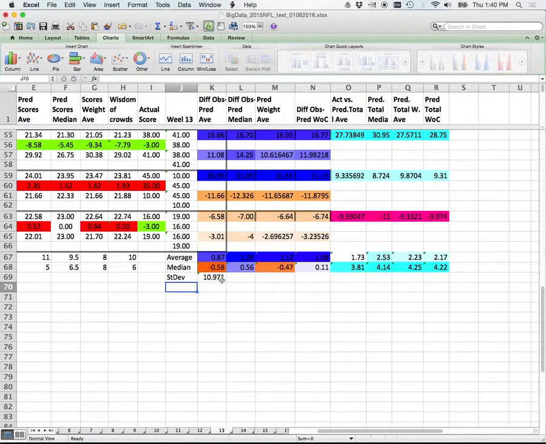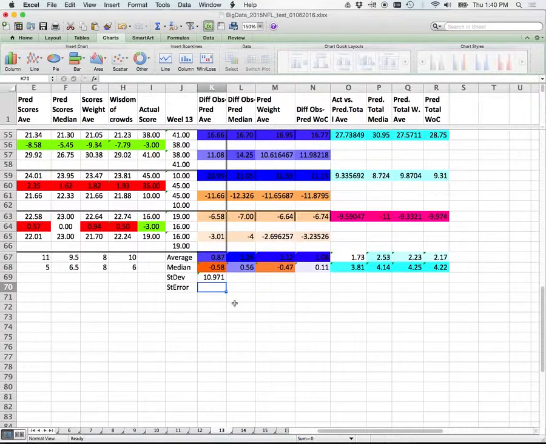A lot of times in science, what happens is standard deviation is too wide. It can be very, very big. And so what scientists and mathematicians have developed is what's called standard error. So let's put that in there. Okay, standard error. Okay, put it here.